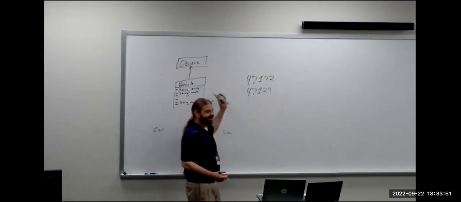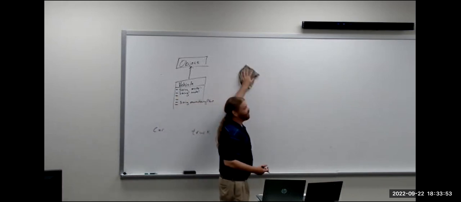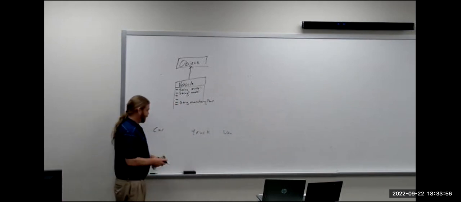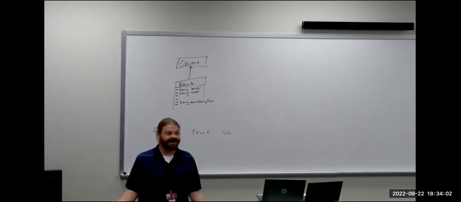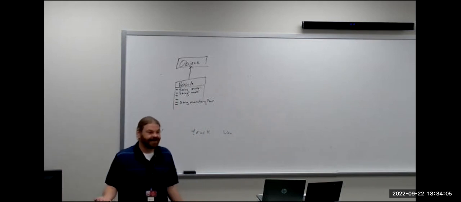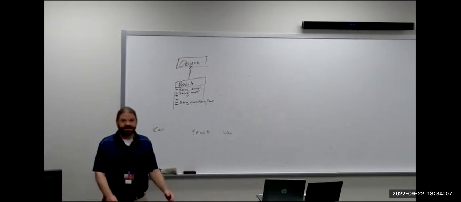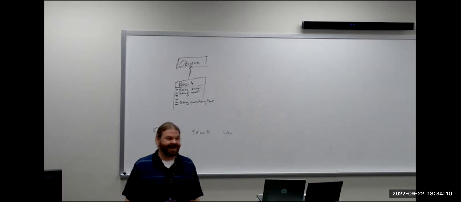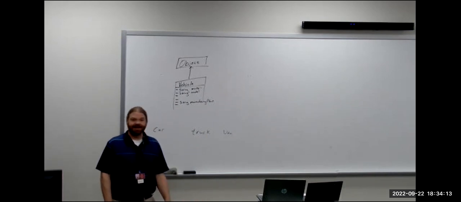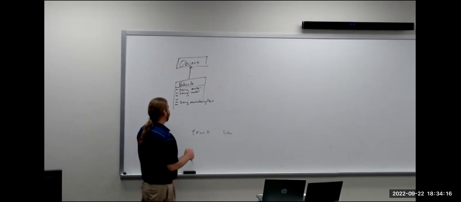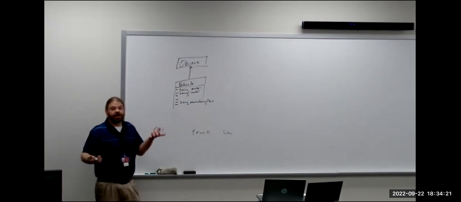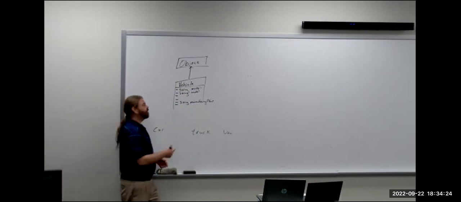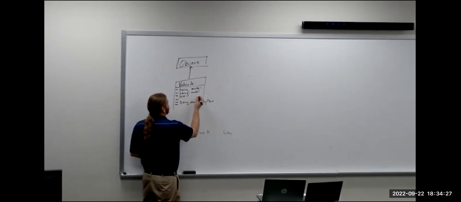Same thing with phone numbers. You can't add two phone numbers together and figure out somebody else's phone number. Or in the case of those two that I just erased, if we did any math with them, we'd be in the wrong state. Because 47 represents Indiana, or at least the southeastern corner of Indiana. At the very least, we'd be in the wrong corner of the state. But a year, we might do math with that. We might want to know how much newer or older two cars are. So integer, a private integer year.